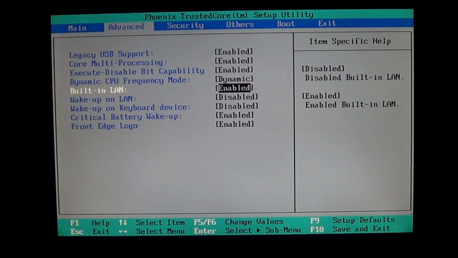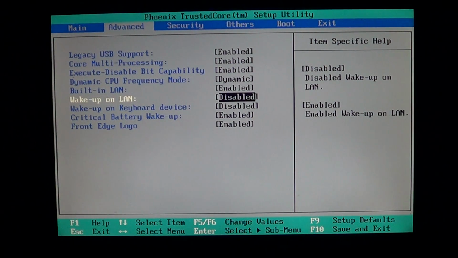Another option of the network card is wake up on LAN, and there are different ways of putting it. I've seen power on LAN, remote wake up, WAN, resume on LAN. So these are the different ways it can be written there. Wake up on LAN is a special feature of some network cards.